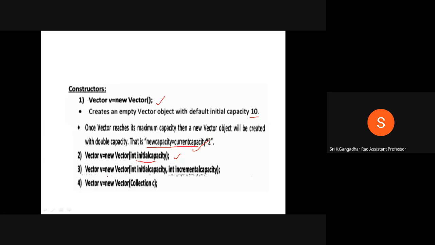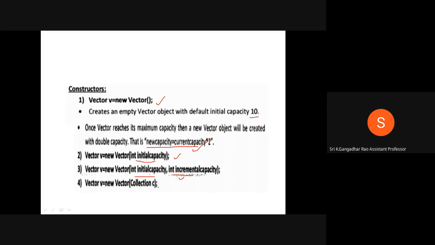There is also a constructor where you mention the initial capacity and the incremental capacity, that is, how much the size is to be incremented after the initial capacity is exhausted, like 20 or 30 elements.